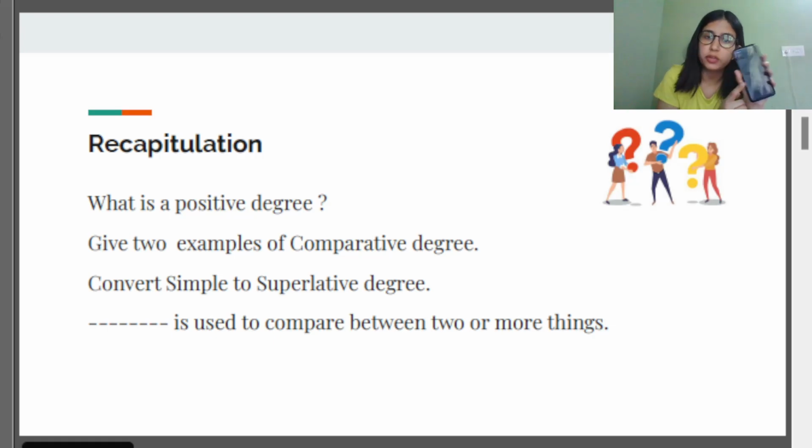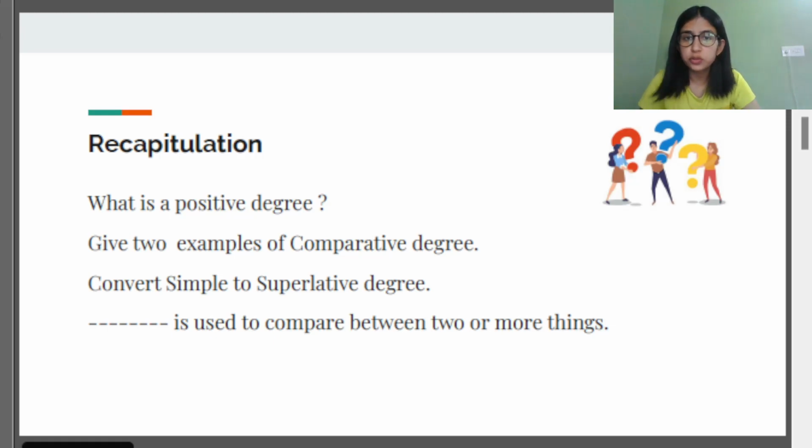Just like I discussed, I have a black phone, then that black is the positive degree that we are using. And if we talk about the comparative degree, an adjective is said to be in comparative degree when I say that this phone is blacker than the phone you are holding, or this phone is brighter than the phone you are holding. Then this adjective is being used in the form of comparative degree. And for that comparison, for the words that do not have e at their end, we'll be adding it with e.